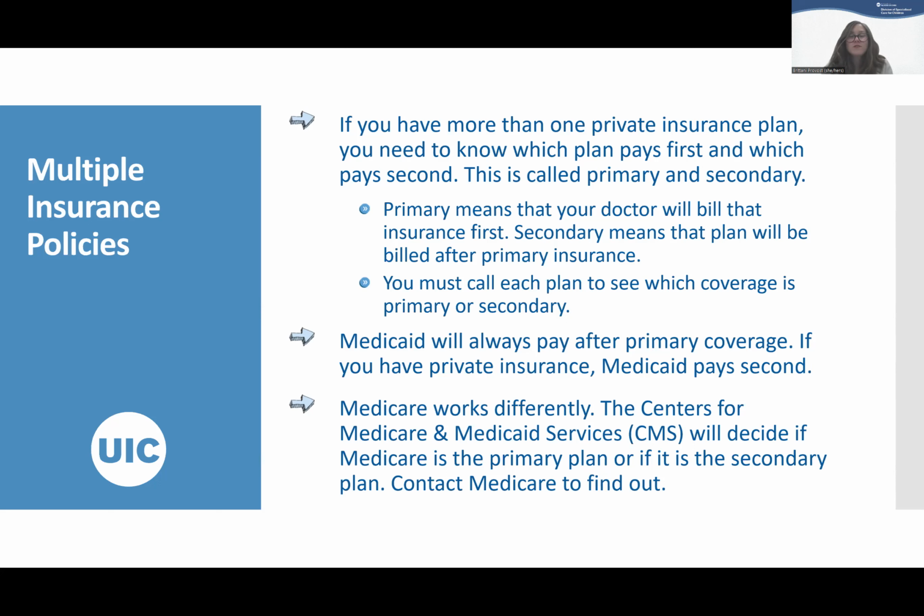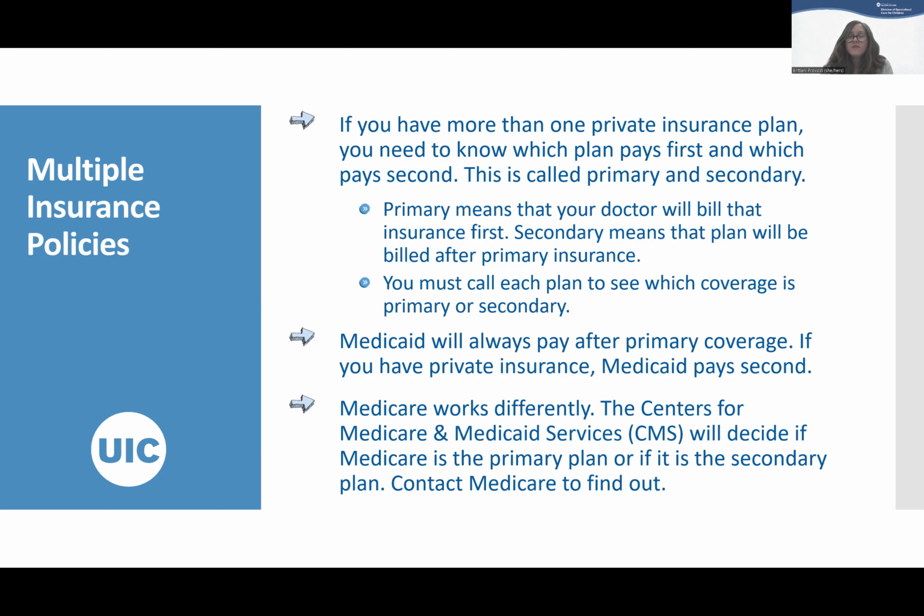If you have private insurance and Medicaid, Medicaid will always pay after primary coverage. So if you have Medicaid and private insurance, or Medicaid and Medicare, Medicaid always wants to pay last. They want to be the payer of last resort. So they're always going to be the last one to pay, regardless of what insurance you have.